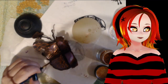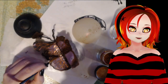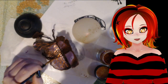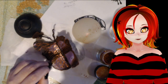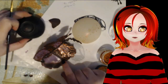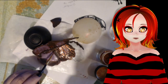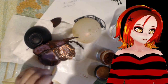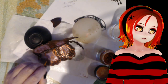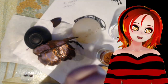Can you believe that this is sped up? It's just so time consuming with the way that I get distracted into it. Oh look, you can see it shimmering and glittering and gleaming. Now I can switch to the other side. I really love how this stuff looks on the chocolate. Seriously, it's so cool.